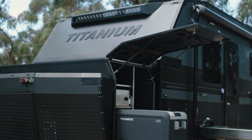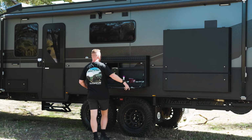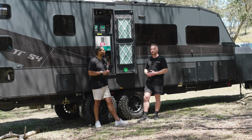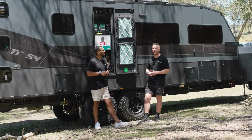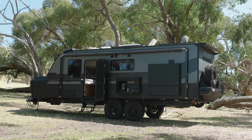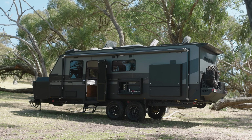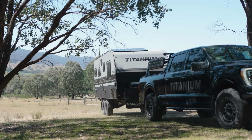On top of those batteries and solar additions, you now get an external shower, as I understand, and there's a new external speaker. Yep. Who's that supplied by? That's supplied by us, so we'll be doing the Bullfinch external shower and the Fusion external speaker, all standard across the S4 range. Now, Jace, we've just gone through the S range where there is a ton of options, but there's plenty as well on the S3. How about we go over and have a look now? Let's go have a look.